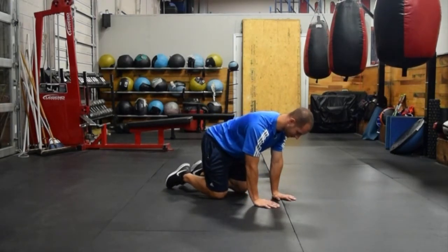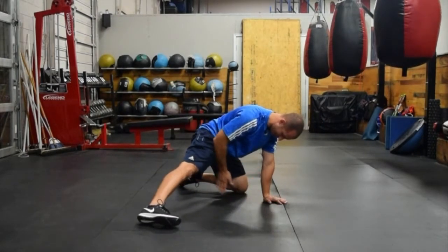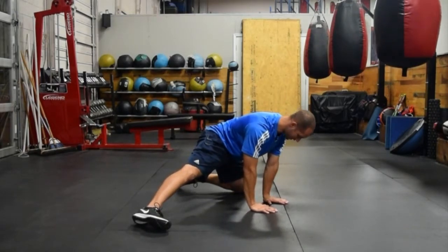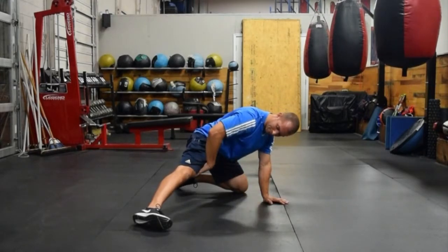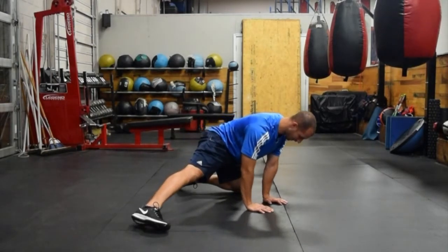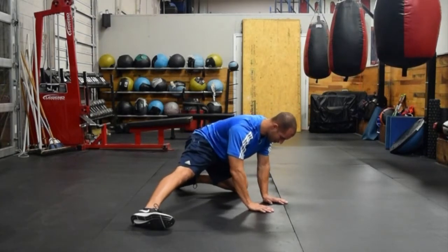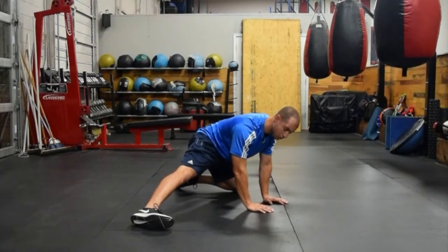So I'm going to go quadruped position, straighten the foot out to the side, walk my hands over so my hands are right down the midline of my body, foot is right on the inside of the shoe, and then from here I'm going to sit my butt back. As I sit back, I feel a big stretch through the inner thigh on both sides. So I'm going to rock back, hold, 1, 2, and then relax. So we're working on mobility here at the hips and lengthening through the adductors, so that rocking motion is pretty important. Okay, so I would do that on both sides.